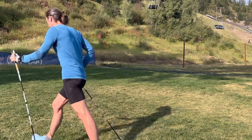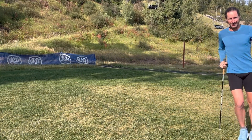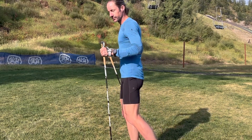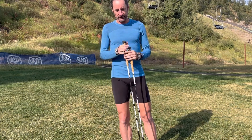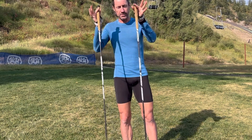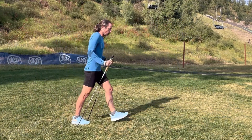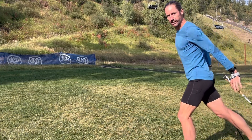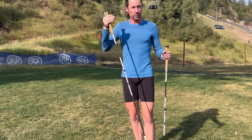One strategy you can use with poles is the alternating pole technique — anytime you use a pole to push, you get enhanced pushing through the corresponding leg. You can also use a double pole technique: if you want to get more power out of your right hip, you can double pole and time it so that you're pushing only when your right leg is behind your body, pushing back with the right. That double pole strategy is really great for specifically working on getting more power out of one hip.